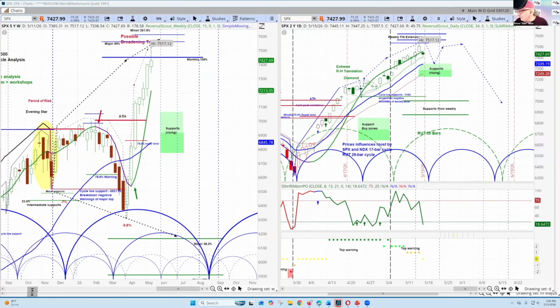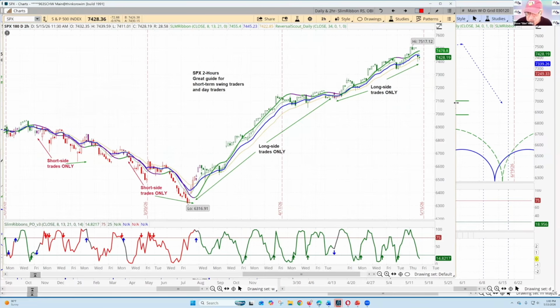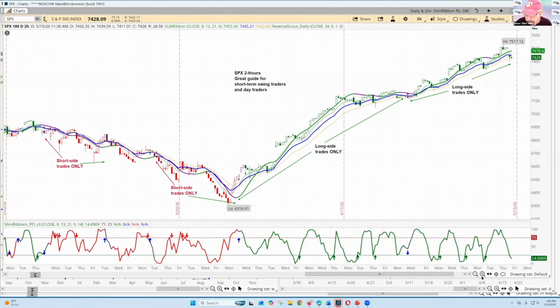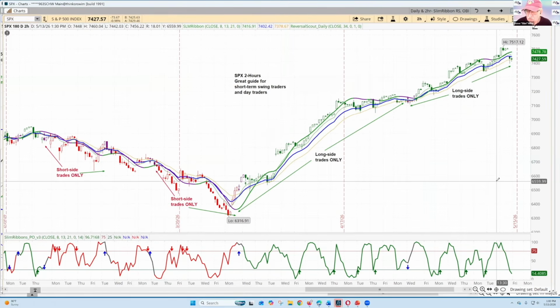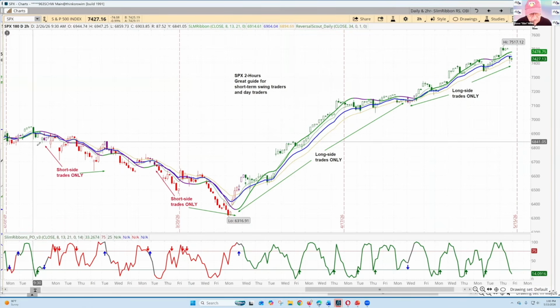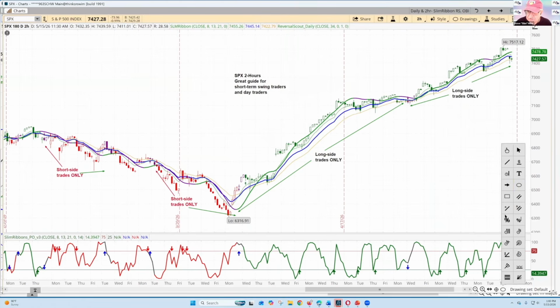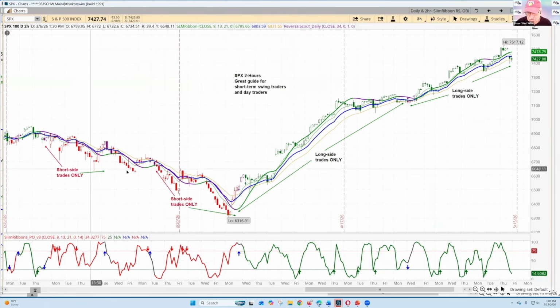Now, I want to bring in a chart that I recently showed to our members, if I can find it in here. And this is the 2-hour chart. So those of you that are short-term traders, this is a very important chart to you because the 2-hour chart, in my opinion, if you're a day trader or a short-term trader, is really important to your overall trade decisions. So you can see in here where the market was going into a correction that the 2-hour chart was telling you you're only going to take short side trades in here. This is how you catch the biggest moves in one direction or the other. Here, where you made this low at the end of March, beginning of April, this was telling you long side trades only, and you can see that in here.